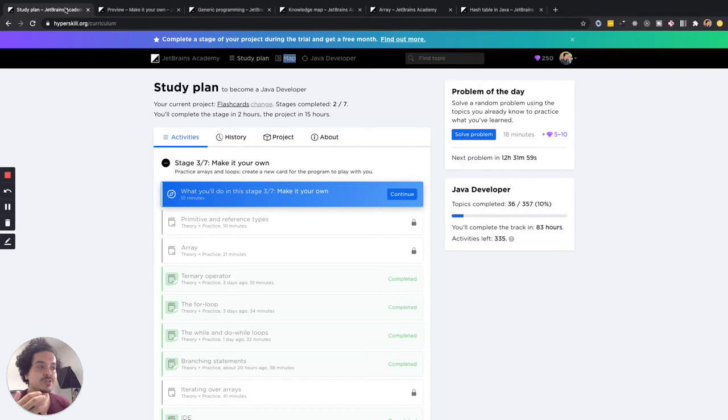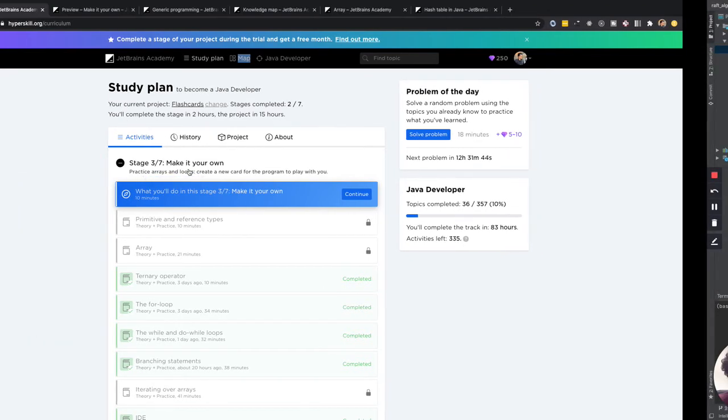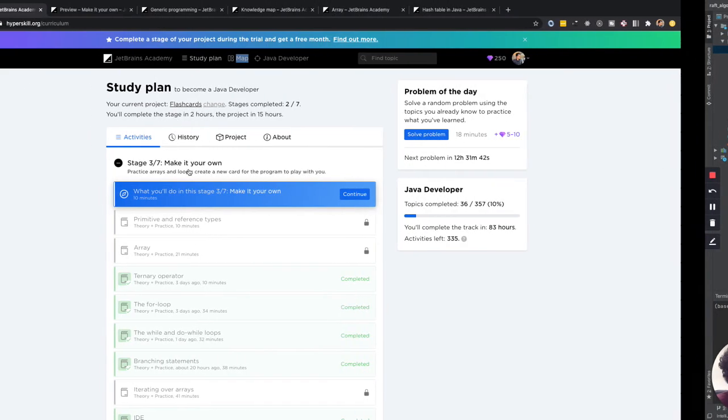I will be using this to help me learn the basics enough to complete my Raft consensus protocol projects I had mentioned earlier. I just want to show you one of the exercises I finished for one of the sub stages or modules for the flashcards project.